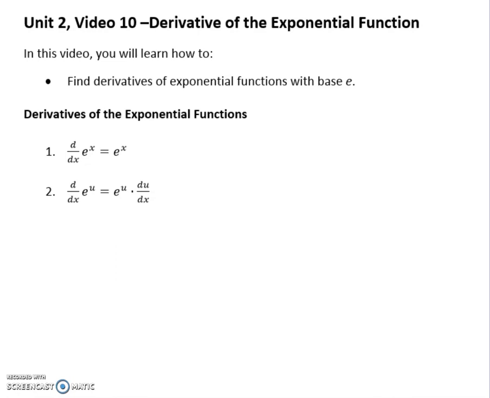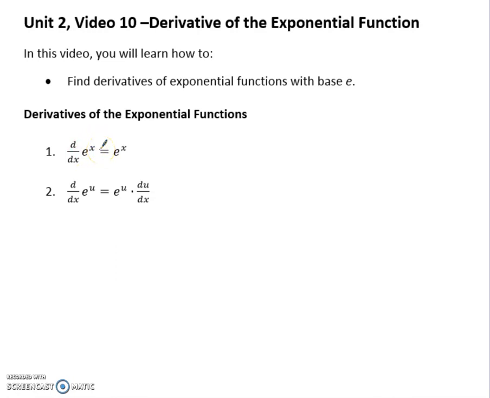Okay, so first of all, today we're going to do the derivative of exponential functions, but we're just going to start with ones that have a base of e, so e to the x. In the future, we're going to do ones that are like 2 to the x or 5 to the x, or it could even be like 1/2 to the x. But for now, we're going to start with just something basic that we can prove.